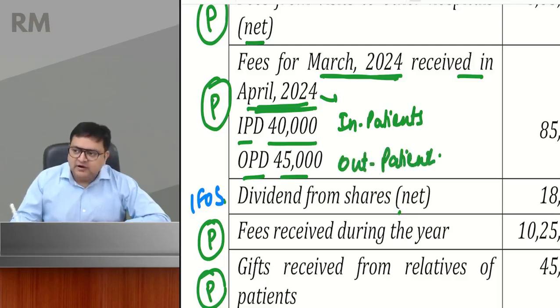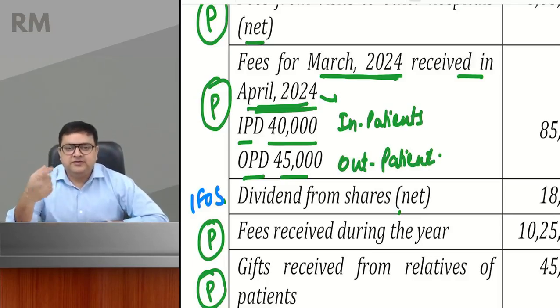Guys, what are inpatients and outpatients? What is OPD? Let's say when you go to visit a doctor, you go to the clinic, you take the prescription, you take the consultancy, you take the medicines, and you come out. In that case, we were not admitted into the hospital. We just went there, took the consultation, came back. This is how we do most of the time. This is called OPD, outpatients.